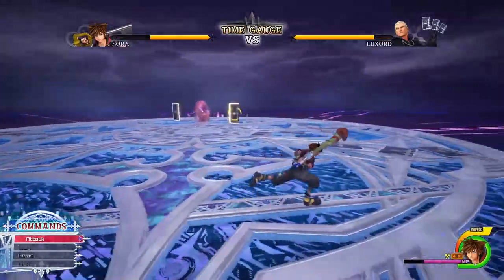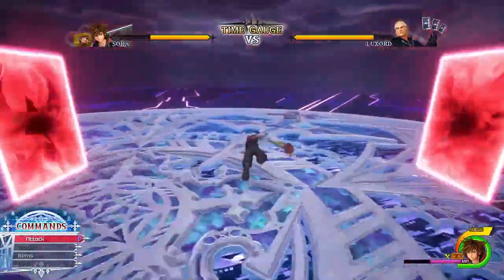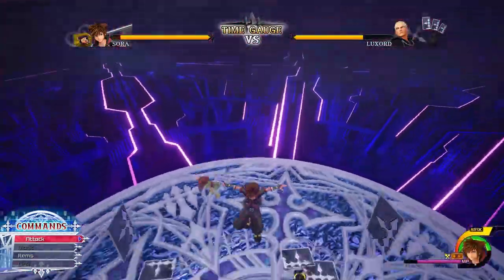Sometimes he'll line up a card on either side of you. Wait for them to move outwards, dodge, and repeat for as many times as he does this. If you get hit, don't worry, his health isn't an issue. Mostly we're just fighting the time gauge.